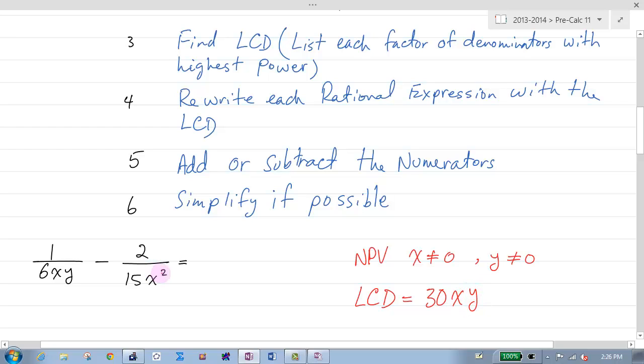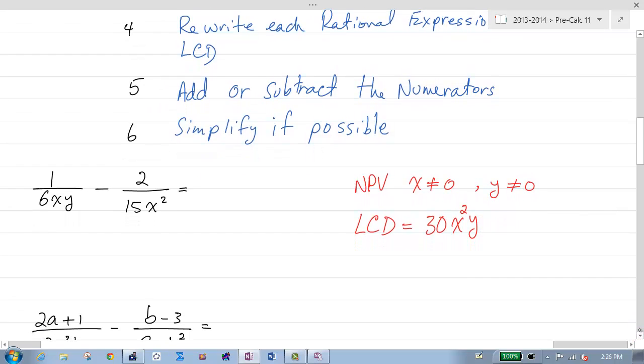So the x's disappear. Then I have y squared divided by y. The y at the bottom cancels, and we just leave it as it is, so I get y on top over 6. So that's going to be our simplified form. I have 1 over 6xy, and I'm going to assume that all the denominators are non-zero, so I don't have to state the non-permissibles.